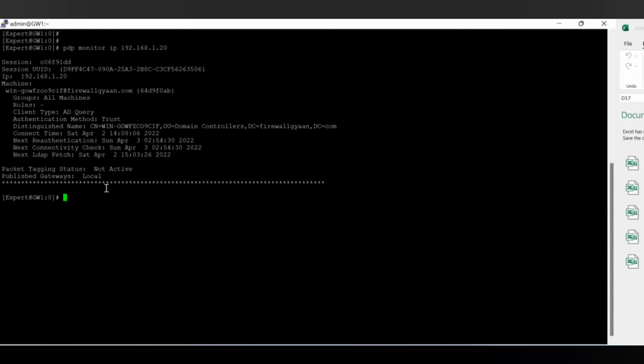If I want to check something with respect to the user, there's a command called pep show user. It queries the user and gets the name of the user. Invalid token used. Okay, it should be user.